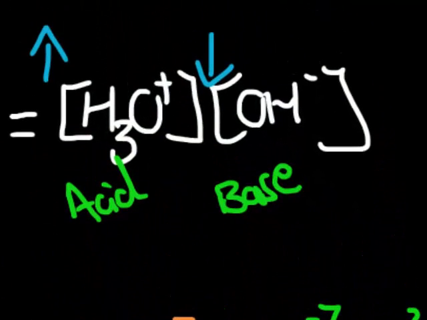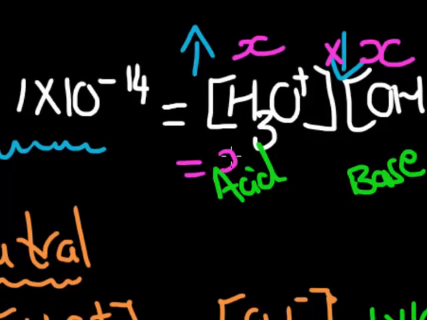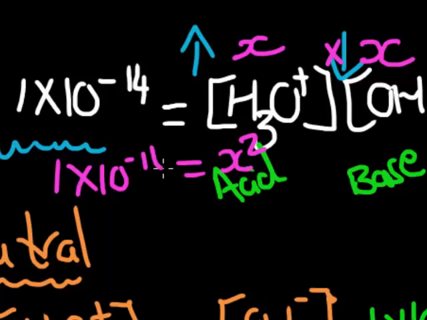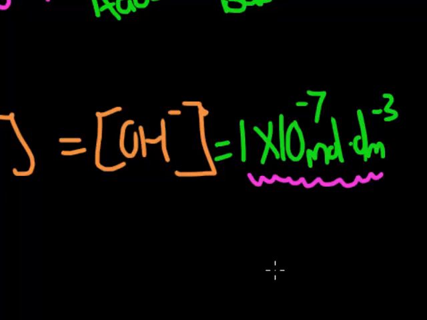And we can easily get to that, seeing that we said the concentration of the hydronium ion, let's make it X, is equal to the concentration of the hydroxide if it's neutral. So it actually becomes X times X, which is X squared. So X squared is equal to 1 times 10 to the power negative 14. But if I want to have X alone, then I'll do the square root of 1 times 10 to the power negative 14. And that gives me 1 times 10 to the power of negative 7 mole per cubic decimeters.